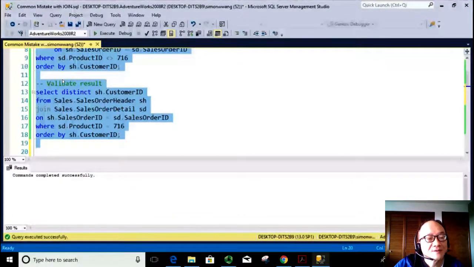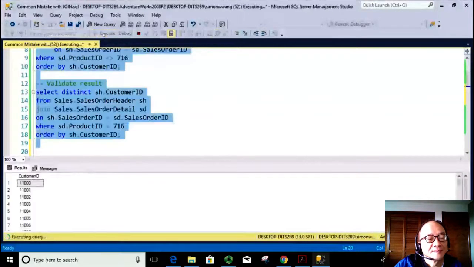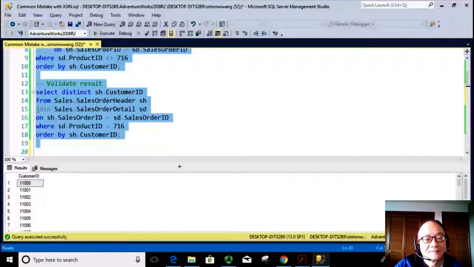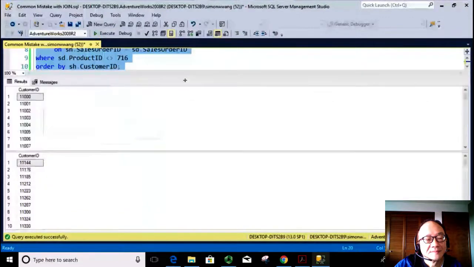Let's run these two statements together. We got two result windows. The top one has the customers who have never purchased product 716 according to our code.